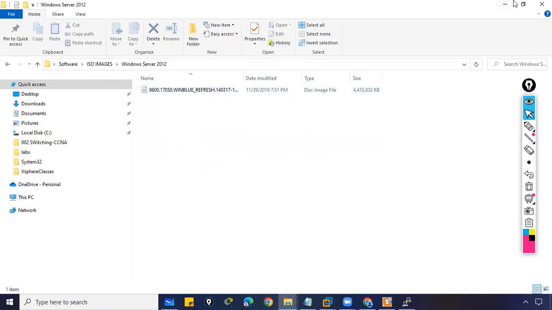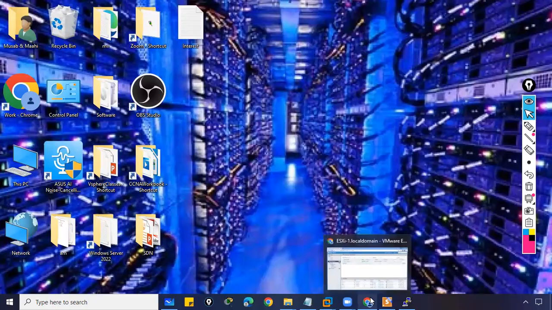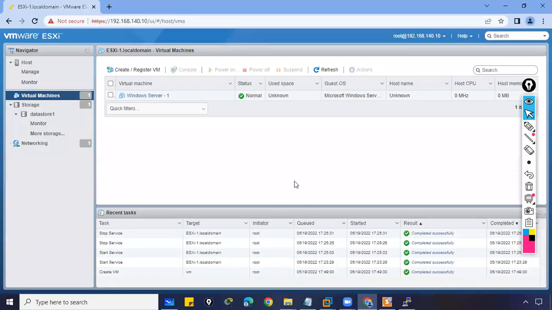We'll select this option. So you can download this ISO image from the Microsoft website. I will provide the link as well if you need. And again, the same thing, you need to create an account on the Microsoft website, then only you will be able to download the ISO images. Okay, all right, guys. So we have created this virtual machine.